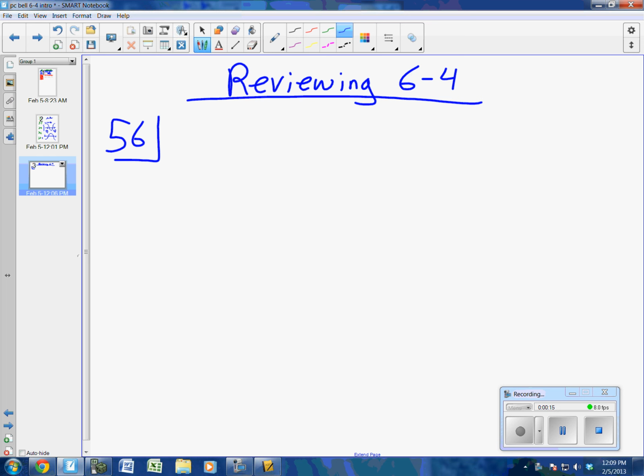It says a buoy in the harbor of San Juan, Puerto Rico, bobs up and down. The distance between the highest and lowest point is 3 feet. It moves from its highest point down to its lowest point and back to its highest point every 8 seconds. Part A says find the equation of the motion for the buoy, assuming that it is at its equilibrium point at time equals 0, and the buoy is on its way down at that time.